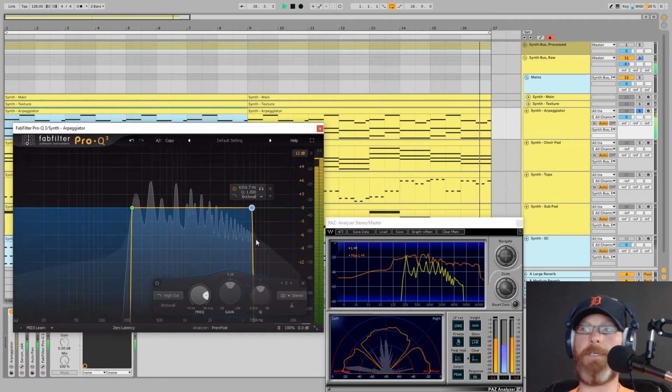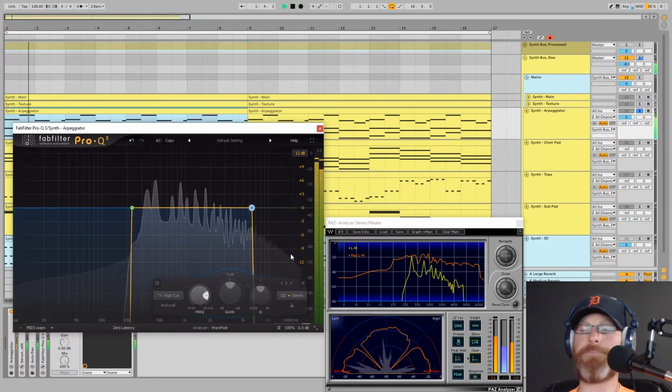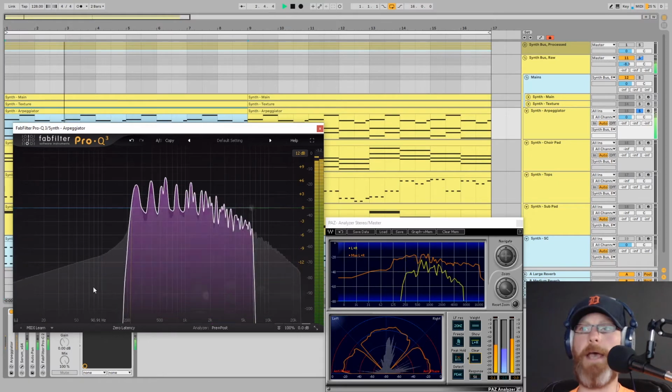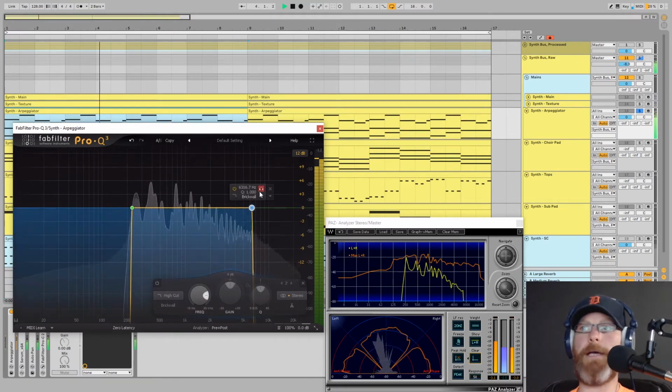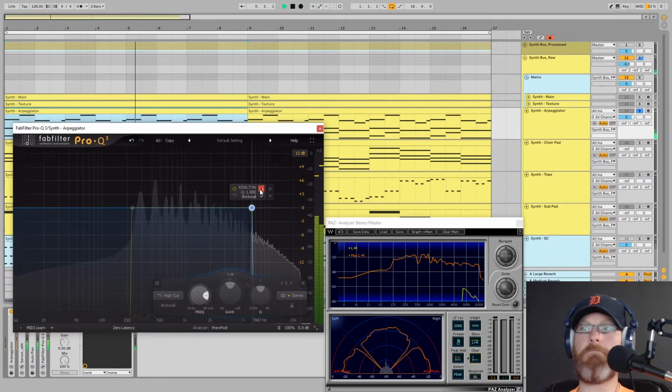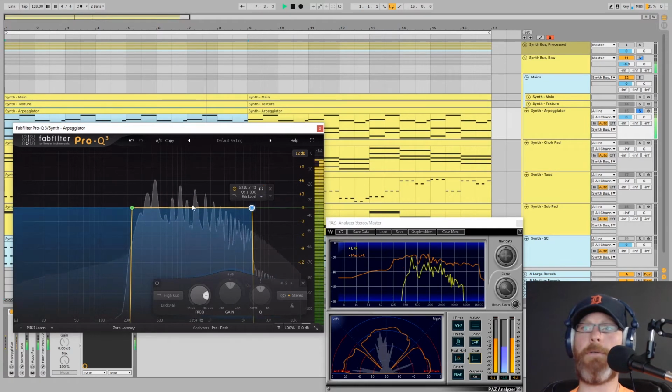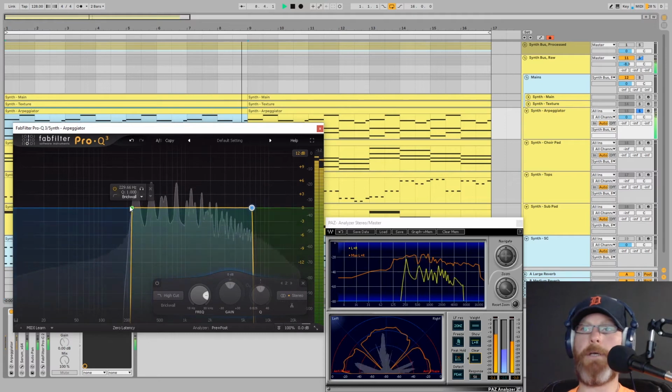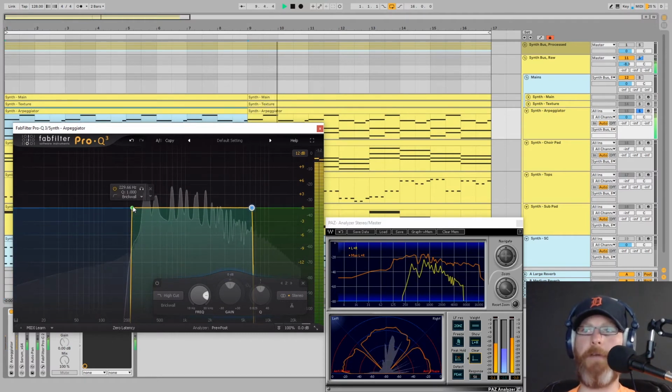So you can see that there are frequencies in there, transients and what have you, but we don't need them. They're really not a part of the sound. Give it a listen. You hear them slightly. I'm cutting them. I'm getting rid of them all. And I'm really basically carving this sound to sit within this range.